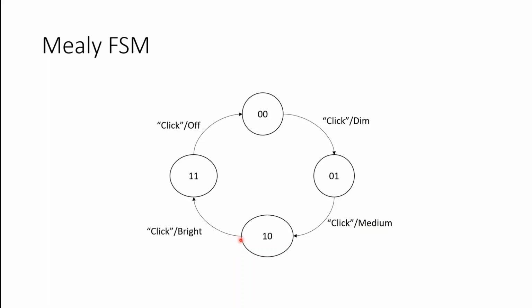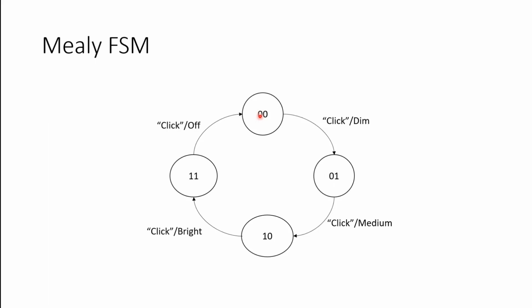Again, my input to that state is me triggering the lamp, and that is where I'm going to output the brightest intensity of the light, which takes me to my final state. And then, when I apply that input again, previously the output off was denoted in this state bubble itself. Now, that output is denoted on the right-hand side of this forward slash here. So the output of the system, which is turning the lamp off, is denoted along the transition, and we go back to this initial 0, 0 state here.